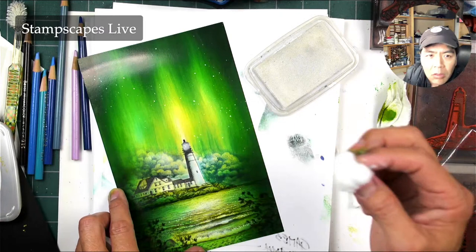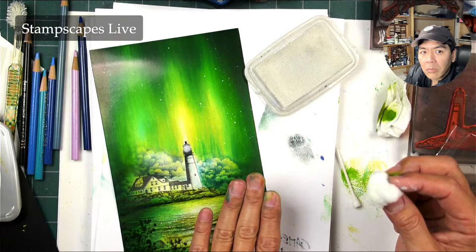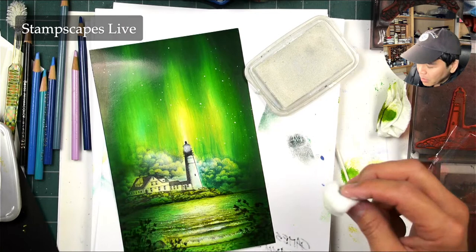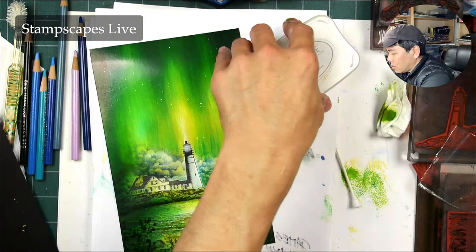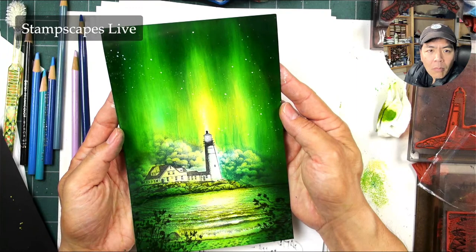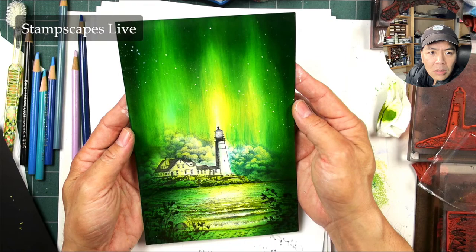Here's one of the things. When I spray seal this, that becomes a little bit less translucent. It becomes more transparent. So I'm thinking about that too here. But I think that should do it. All right, I'm going to spray mount this and seal it off too.